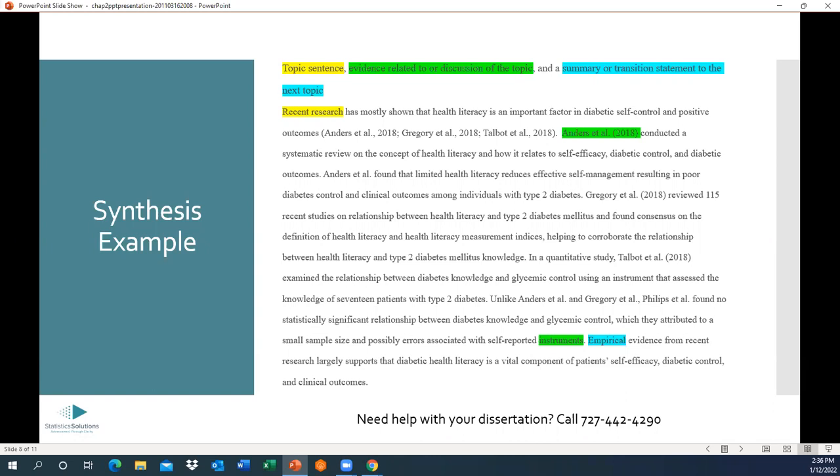You have a topic and you have your evidence material pulled from different articles to support that topic. So that's what they mean by synthesis. And the unlike, bringing up the one that's a little different, that's also synthesis. It's bringing it together, but saying, wait, this one didn't quite show that, and here's why. So that's what they're talking about: having a topic, bringing material from different articles to help make your point, and then moving on to the next point you want to make. And this would be under a subsection, under a section for whatever variable it is you're talking about.